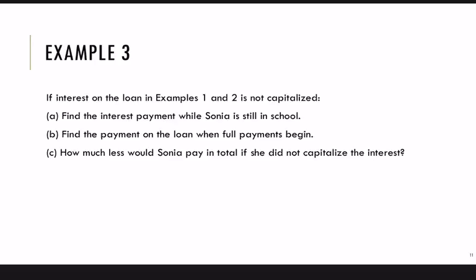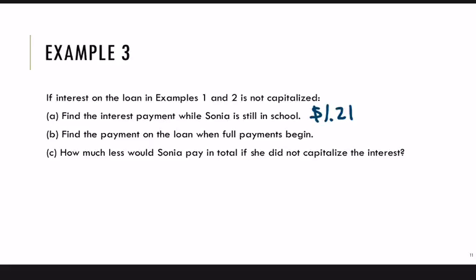We'll use the interest on the loan in examples 1 and 2, and we'll compare how much Sonia would pay overall and compare the monthly payments if she either did not capitalize the loan or did capitalize the loan. Alright, so to begin with, let's remind ourselves, find the interest payment while she's still in school, and we've already done this. Okay, we know that it's $1.21 per day, and then depending on if it's a 30 or 31-day month, we would multiply to find the amount she would pay each month.